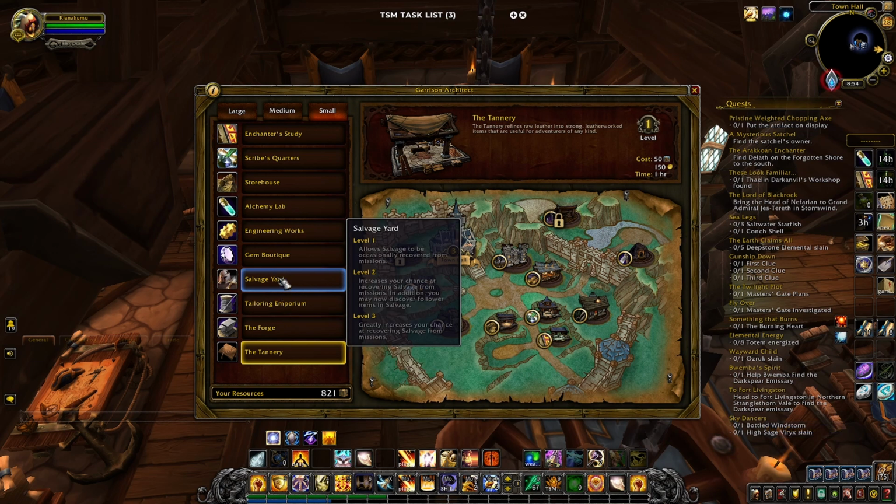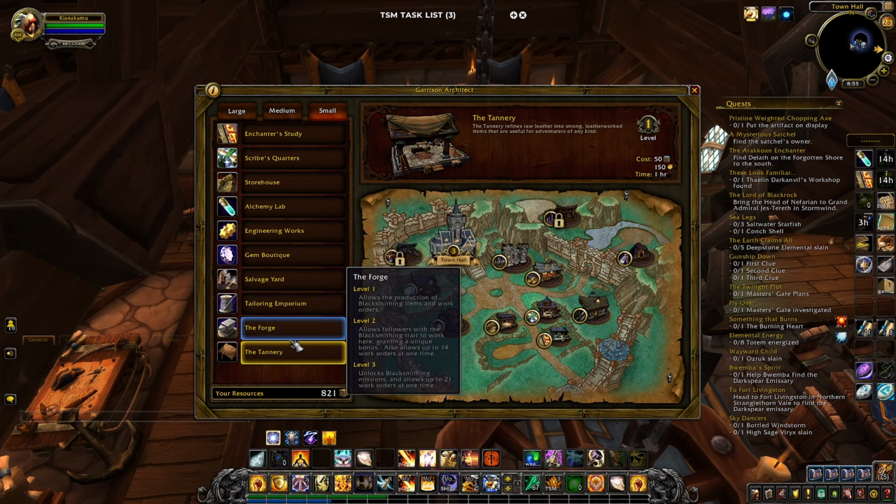But is it better than Salvage Yard? I don't think so. I'd take a Salvage Yard. Salvage Yard gives you free resources for missions. Anyways, that's buildings that don't typically make you very much gold.